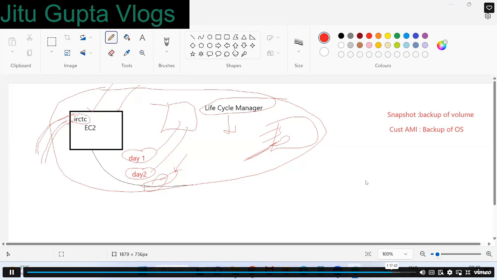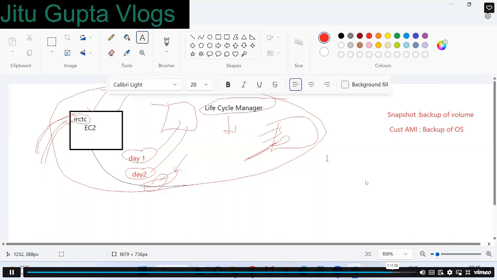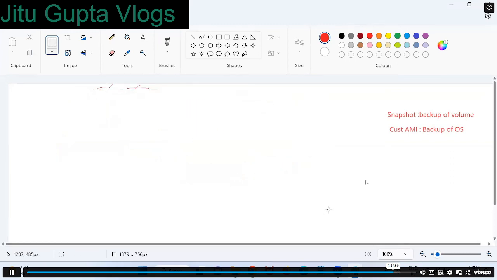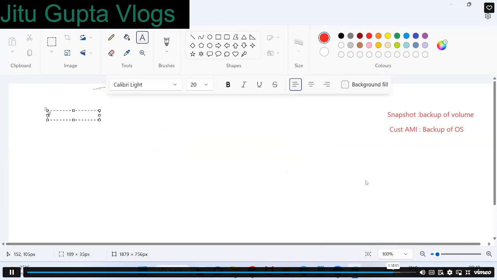Okay guys, so what you can do for tomorrow, I'm just writing the tasks here. You can take a snapshot, sorry, a picture. First task: create a volume in 1A and attach it to a 1A instance.